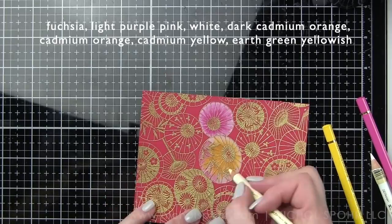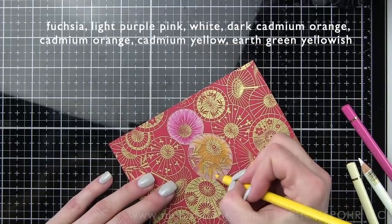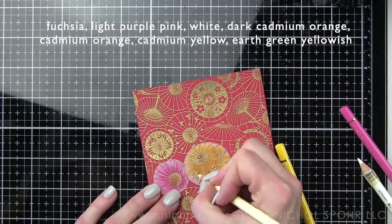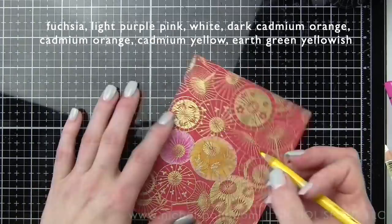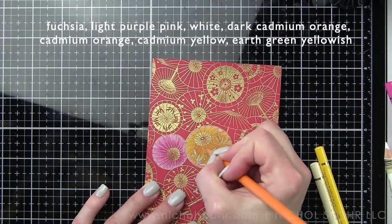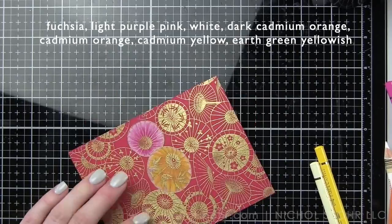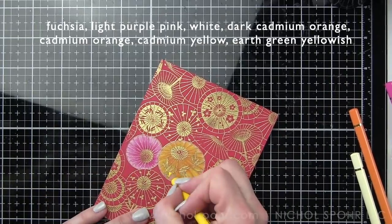You can see how the white underneath really makes the color on top pop. Plus you can use that white to go back in and blend out. I will be sharing the majority of the coloring here on screen, but it is just repetition over and over. The smaller the space, a little bit harder for the detail to show. There are going to be some parts at the tops of the parasols that I am simply not going to color because you're not really going to see that. I'm trying to keep the majority of the color on the biggest part of the image. But by the time you get all of these colored in, it's really stunning.